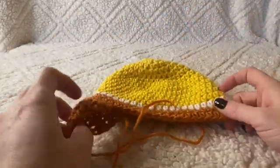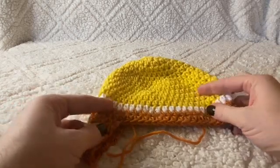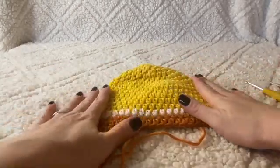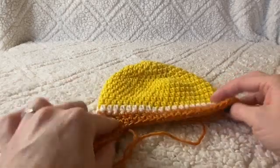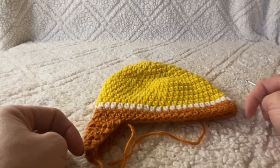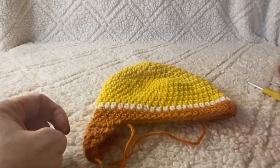You're going to go and repeat the steps for the ear flap on the other side. So you can go ahead and wind back a little bit if you want to, unless you remember those steps or if you have the written pattern, but go ahead and just repeat the ear flap steps for the other side. Once you have both ear flaps done, come on back.